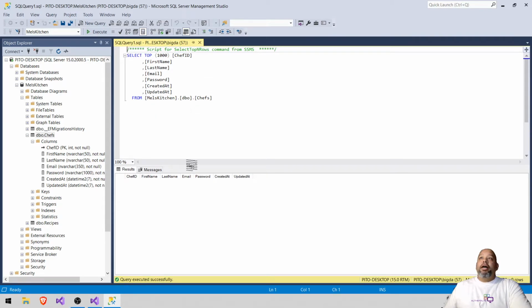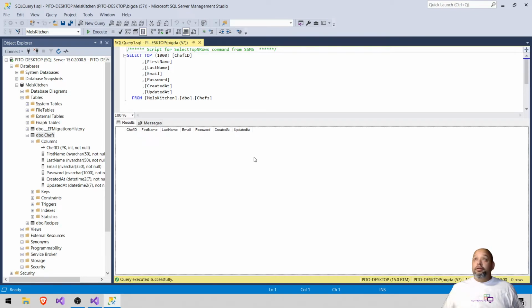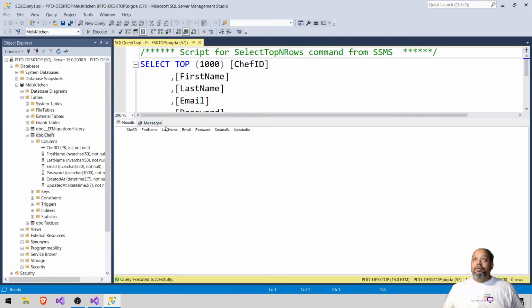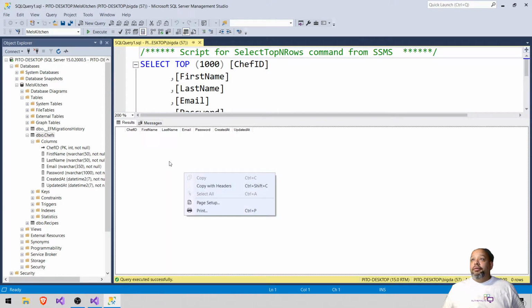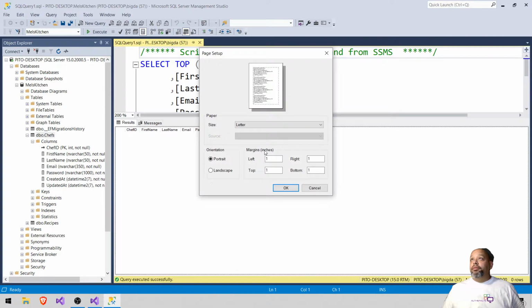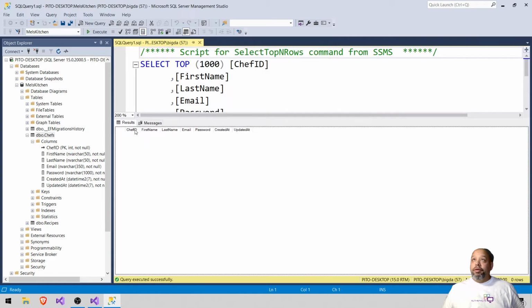But you see in the bottom over here, let's see if we can make this look bigger. I guess not. Let's see if we have the results. Let's put this at 200%. That's not what I wanted to see at 200%. What's wrong with you? Page setup, we could put, we don't really care. It's not what we want.